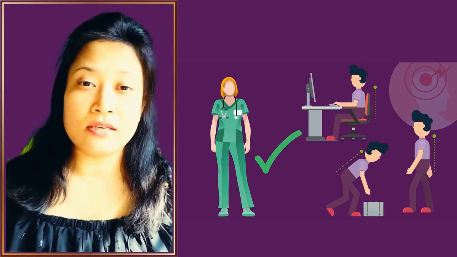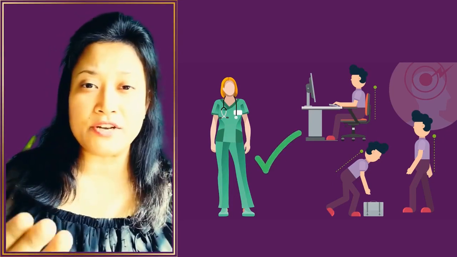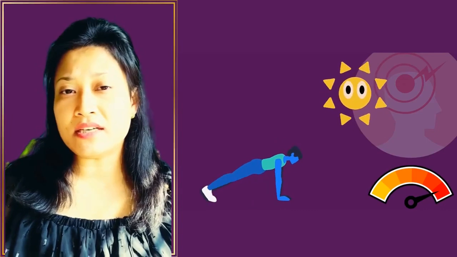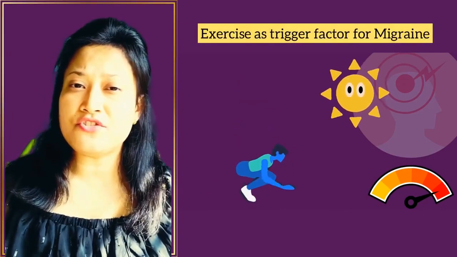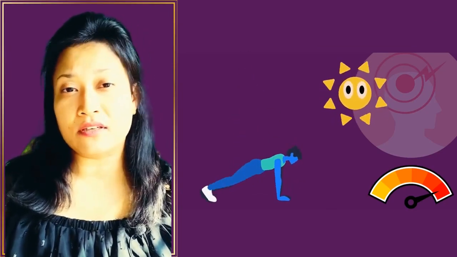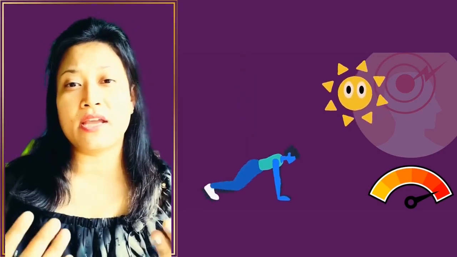Mobilization of joints can relieve stiffness, and massage of the soft tissue will release the tension. Regular aerobic exercise can help make migraines come less often and less severe. However, in many studies, exercise has been reported as a trigger factor for migraine. It has been established that a burst of intense activity in hot weather or other stressful conditions may lead to exertional headache rather than migraine, and the pain may go away as the body gets used to working out.